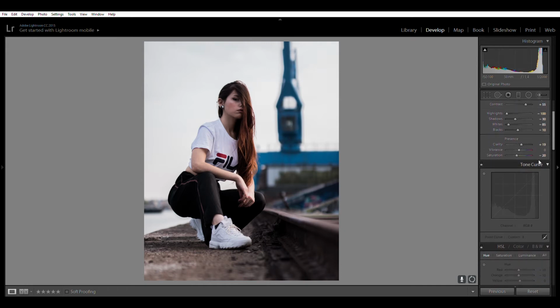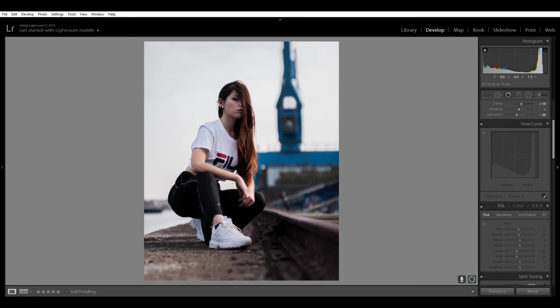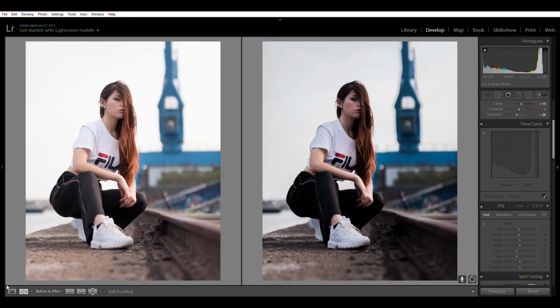Then something that makes a picture moody is desaturating it, of course. So this is normal. I didn't touch anything here, so I put it minus 20. Bam. You can go even further, but I prefer just having some kind of color in the image. Otherwise you get this kind of weird looking black and white messed up version, you know. That's also not what we want. So bam, these are the basic settings. Already looks, I would say, very moody.